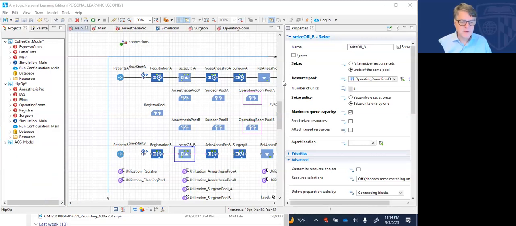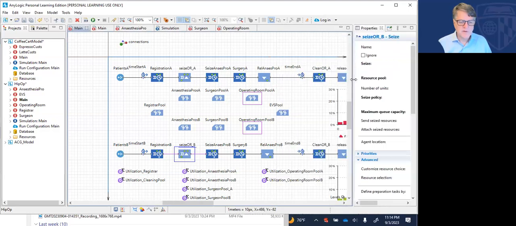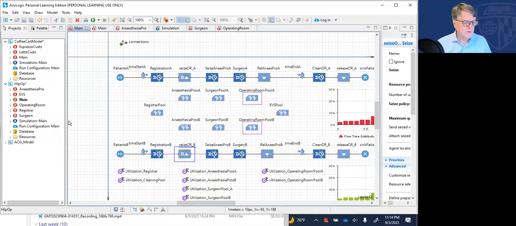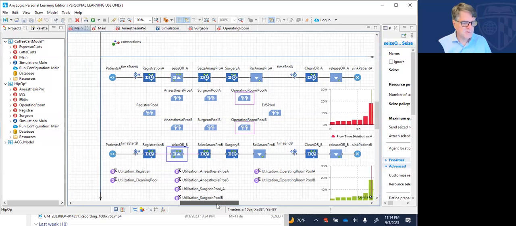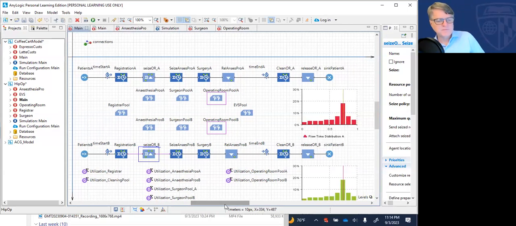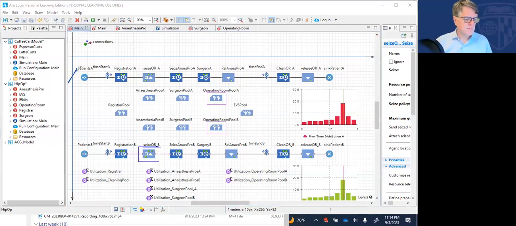simulation briefly. So there are two tracks of ORs shown here. I'm just going to slide this over a little bit. Tracks A and B, and track A is this one up here, and B is down here. And there's two ORs. And currently, in the base case, these two ORs are located in this pool, and they are used by one surgeon and one anesthesiologist. And the same setup is true for track B.